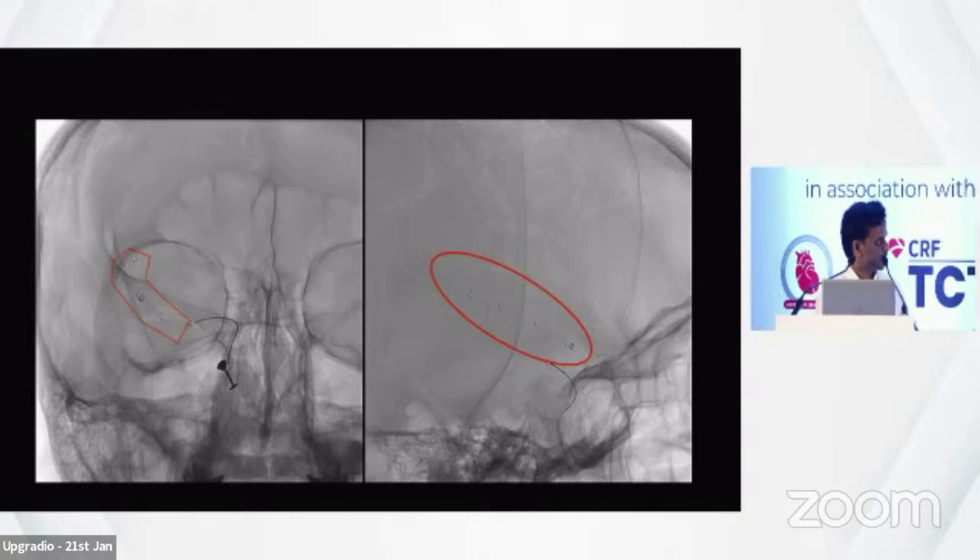And what you are seeing as a tube here with a radiopaque ring is the intermediate catheter. The outer diameter is around 6 French, and we use both of them together, which is called the Solumbra technique. The technique requirements and all, I'll let you know in the later slides.